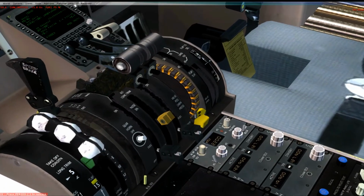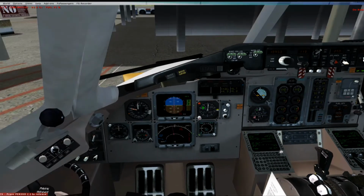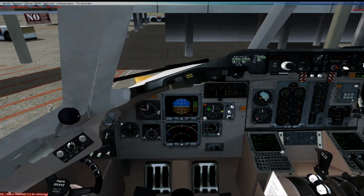So your TCAS should be right here. Just move it to test. TCAS system test, okay. And then move it to TARA. All right, next we need to test and verify that the ADF, your automatic direction finder, works. Verify that both pointers are visible on the display and push and hold the test button for each ADF. Verify that the pointer moves to a relative bearing of 135.